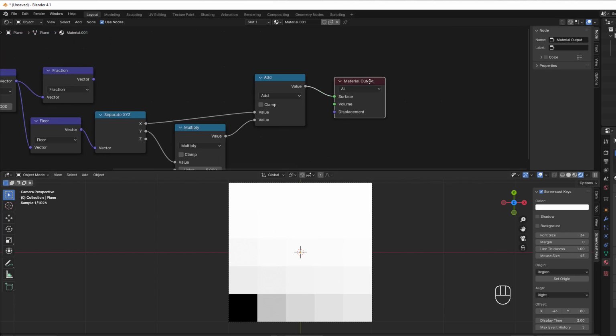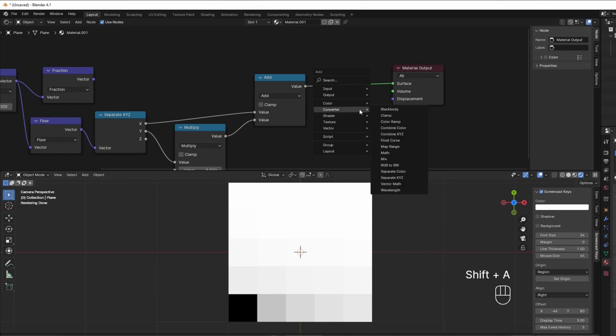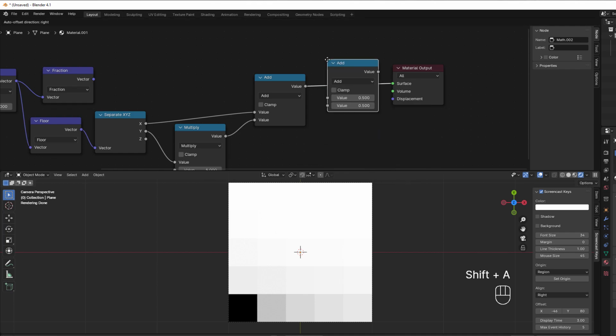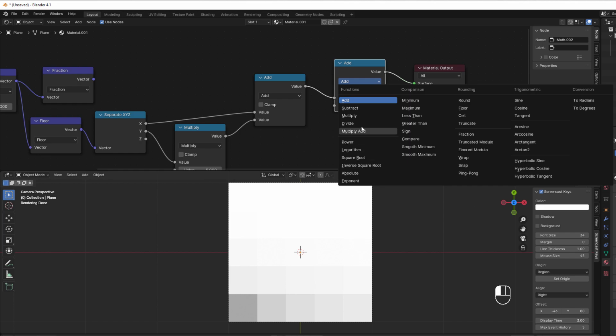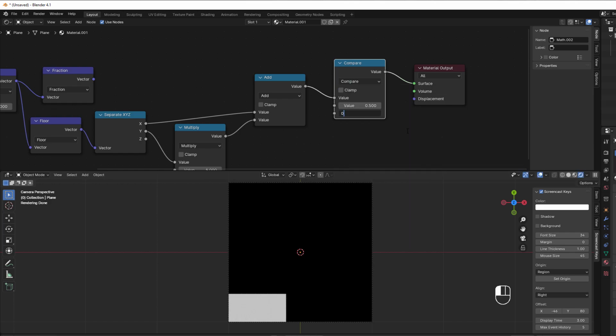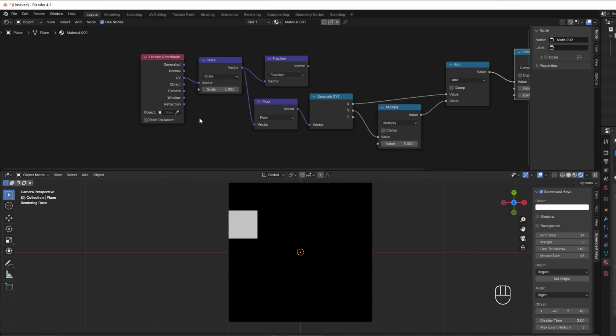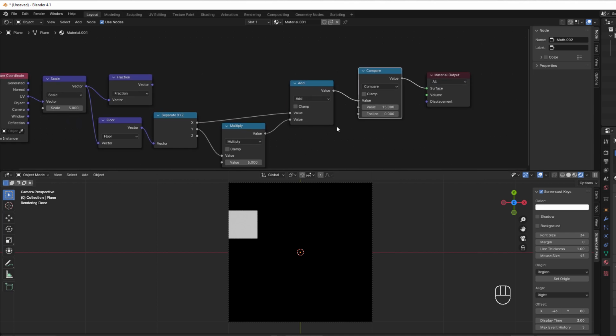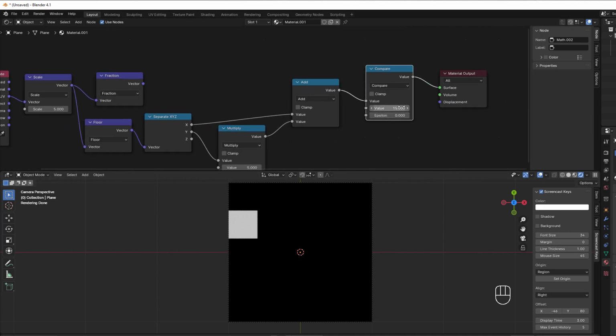And if I show you with the compare, so Shift A, converter, math, and put in a compare here, see if I can find it, there we have it, set the epsilon to 0, then we can say that if we have 0, it's this value. If we have 15, it's this value, and if we have 5 times 5 is 25, but we start with 0, so 24, then we have the last one. So now we have index from 0 to 24.